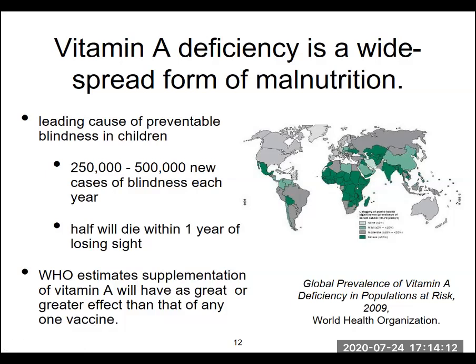So the idea is that you want to try to supplement their diets with vitamin A. Ideally, if you could find a food source that makes that readily available, you don't have to worry about trying to get vitamins or supplements over to them. You can basically have them eating their normal food source that's been supplemented in some way so that they have a higher concentration of vitamin A being present.